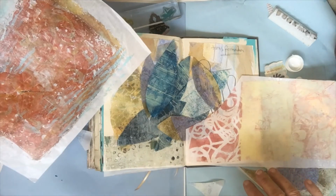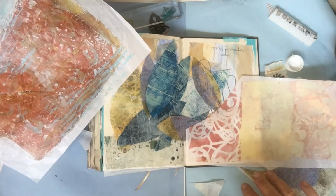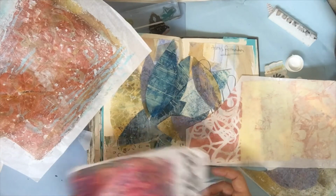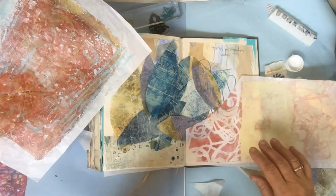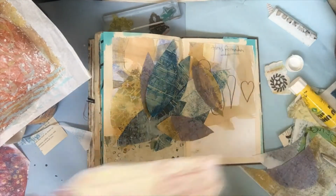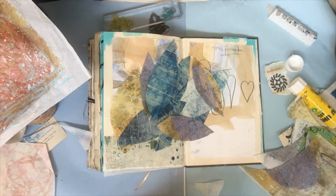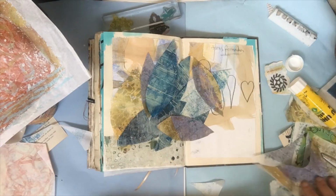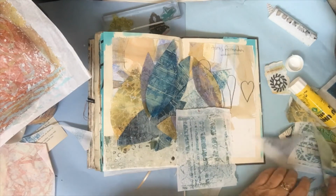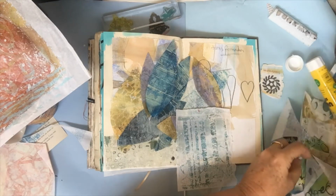Okay, that rose gold. So I just went over and I chose a few pieces that I was attracted to, that I felt would go. But I think that it's going to be orange actually. I think that's going to be orange, and I've got these two little green prints.